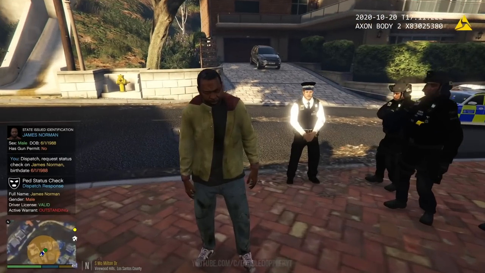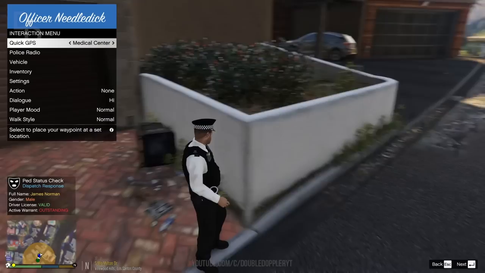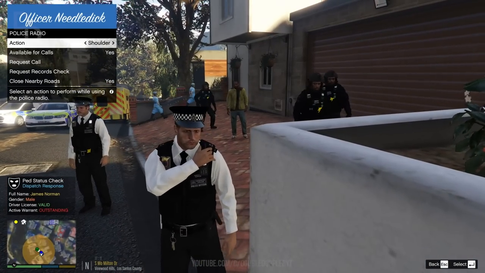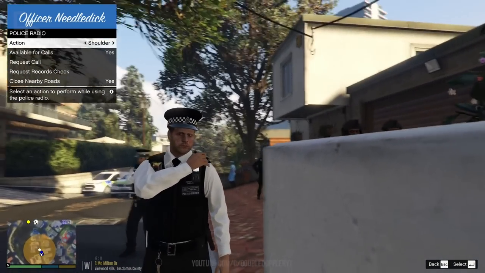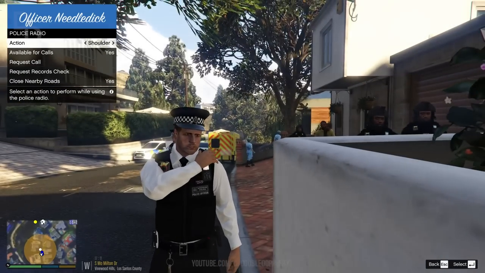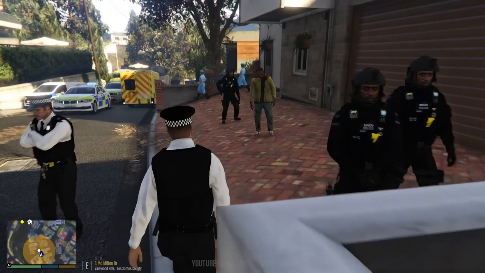Oh, this guy's wanted. Yeah, Met Control. Sorry, so you're telling me that this male, James Norman, is wanted? Okay, well, we just found a body outside his house, and we had suspicion that there was manslaughter involved. Okay, so he might be the murderer. All right then, we're going to make an arrest here as well.